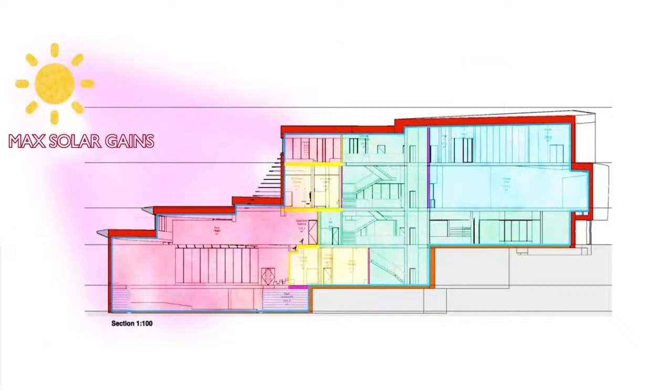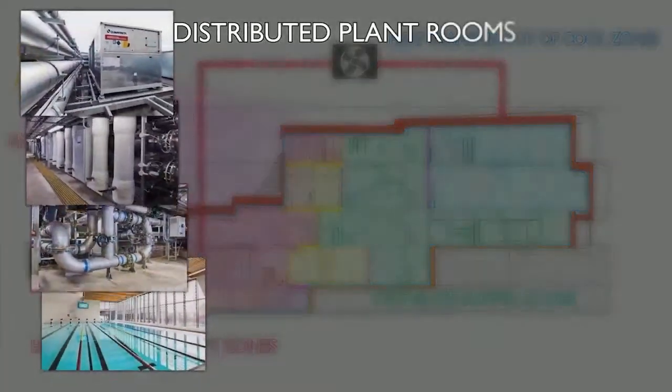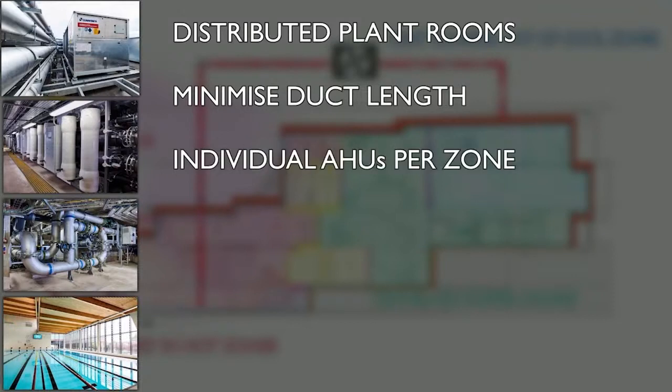These areas are also separated from the rest of the building with well-sealed doors. The gym and studio areas are on the north and east sides where solar gain is reduced. The heat loading produced by activities and equipment in these areas is removed by heat pumps, with the recovered heat used to raise the temperature of the pool water and other areas of the building. Intermediate environments such as administrative areas are located in the centre, creating a thermal buffer between these heating and cooling zones. Several plant rooms are distributed around the building to minimise duct run lengths and associated efficiency losses, and each thermal zone has an individual air handling unit.